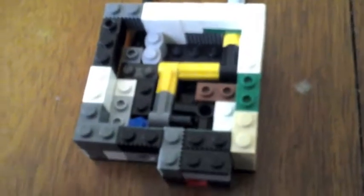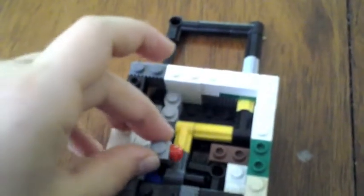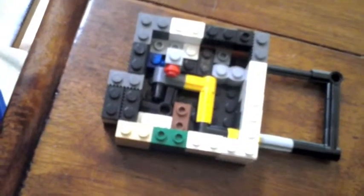Now build all around the edges. Take these 2 pieces and add this one onto the other one. Now put this piece here. Now do what I do.